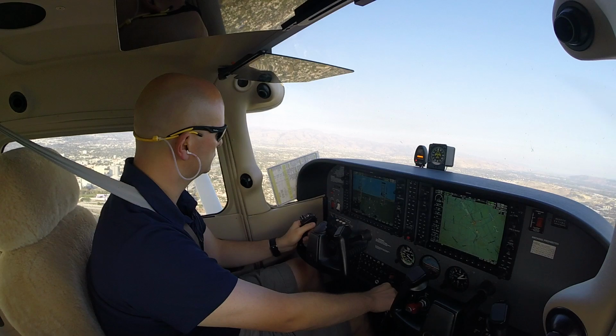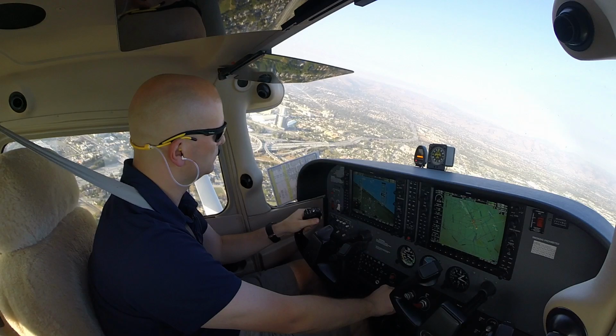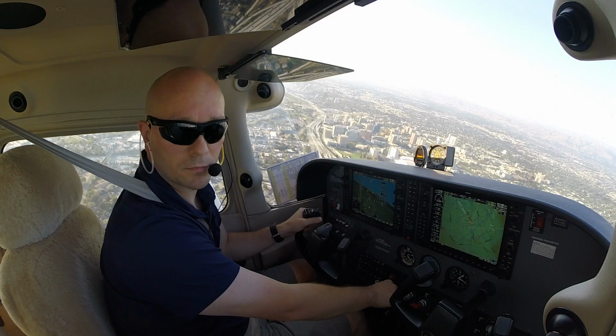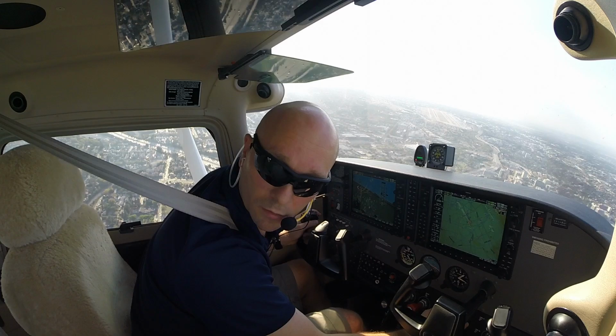Tower, Cessna 739 Hotel Echo, leaving 1,000. And 7 Lima Foxtrot, you're inside of an Airbus on a 4 mile final. Looking for that traffic too, 7 Lima Foxtrot. November 7 3 9 Hotel Echo, San Jose Tower, traffic ahead and to your right, 1 mile, 1,000, type unknown. Turn left, direct San Jose midfield, crossing at 2,000. 9 Hotel Echo, roger. 9 Hotel Echo, ident, please. Ident, 9 Hotel Echo. 9 Hotel Echo, radar contact, 2 miles northwest of the airport, altimeter 2988, say altitude.